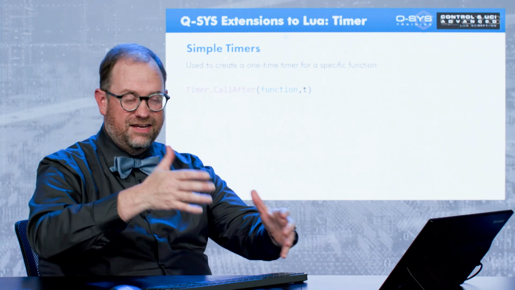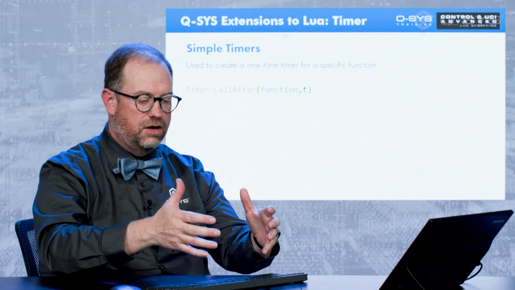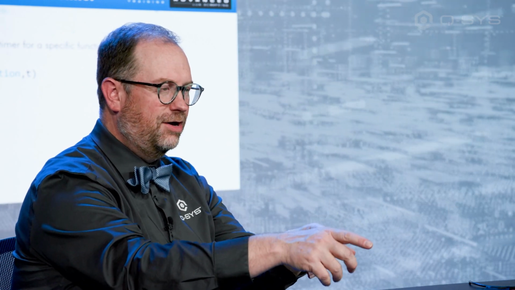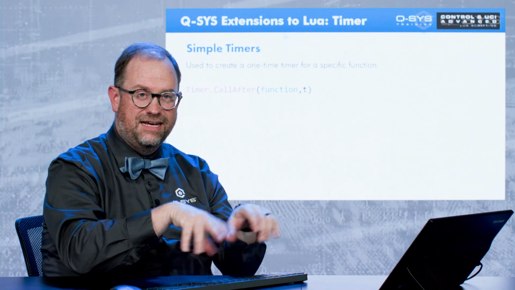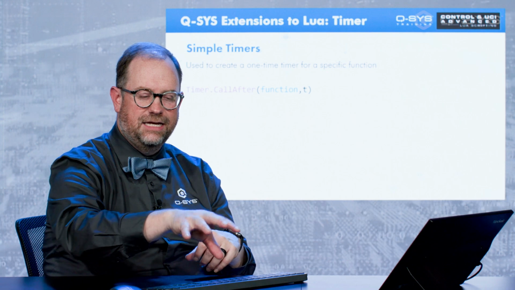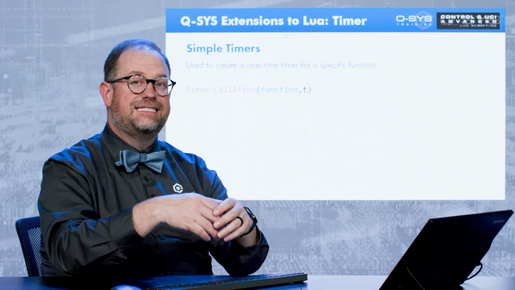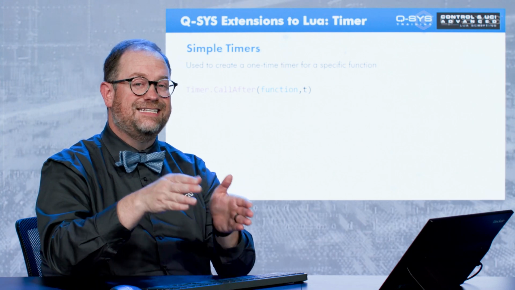In my mind, Lua is sitting there cooking and running down the lines of code, and then it hits call after and it goes, oh, okay. And it picks up that pot and sets it on the back burner and sets a little timer, and then it comes back over here to the main pot and keeps on cooking, and it waits for that timer to go ding to go do whatever was over here in that pot that you put on the back burner. A timer.callAfter is a timer.doLater. It doesn't wait, it does it later.